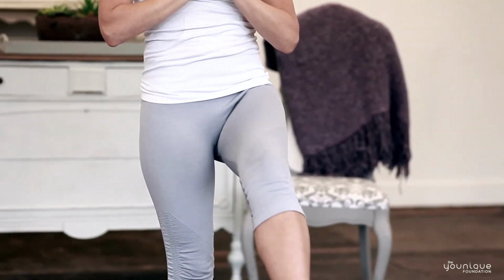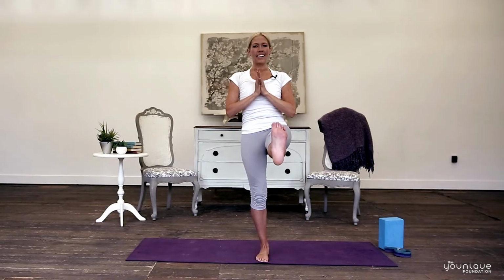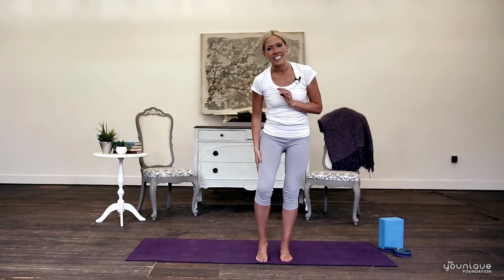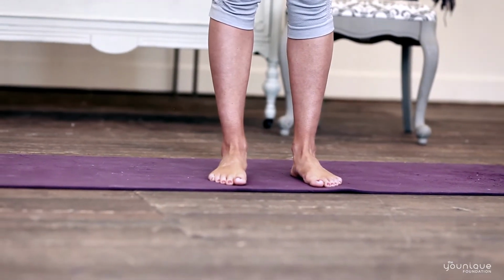Move that right knee forward. The foot kicks out in front. Good. Lift it up a little higher. Yikes. And then gently set that right foot down. Shake those legs out. Give it a good shake. You did both sides. Good job. Nice job. Now you can kind of let it go.